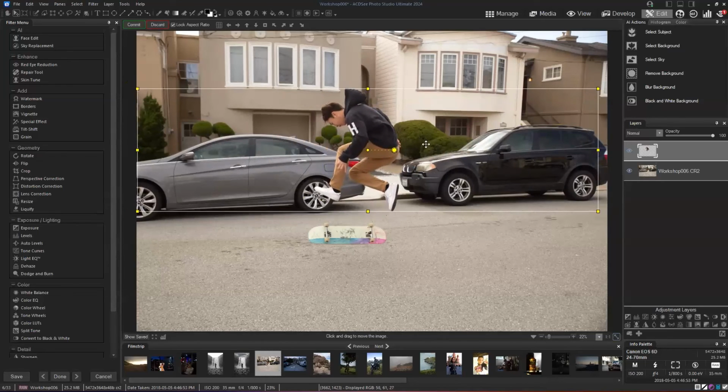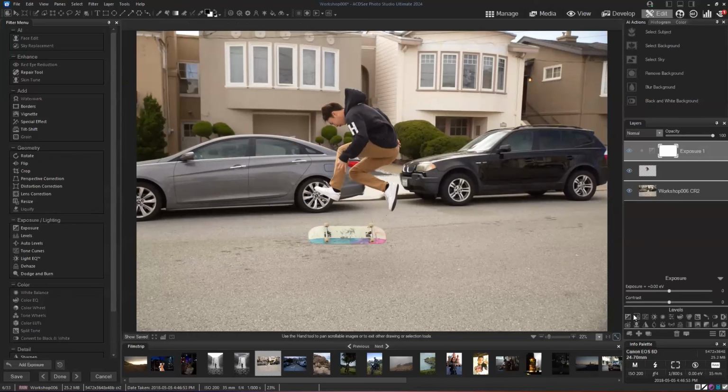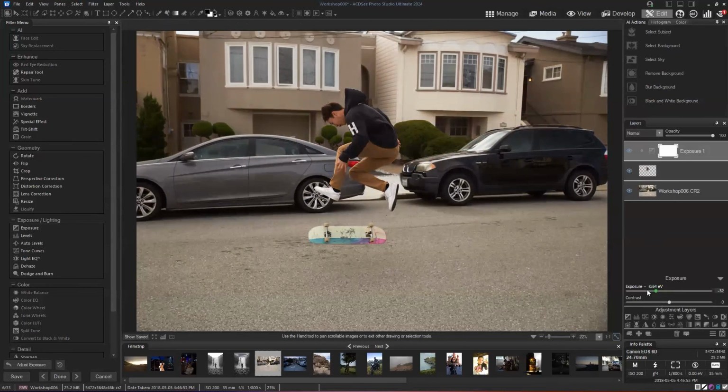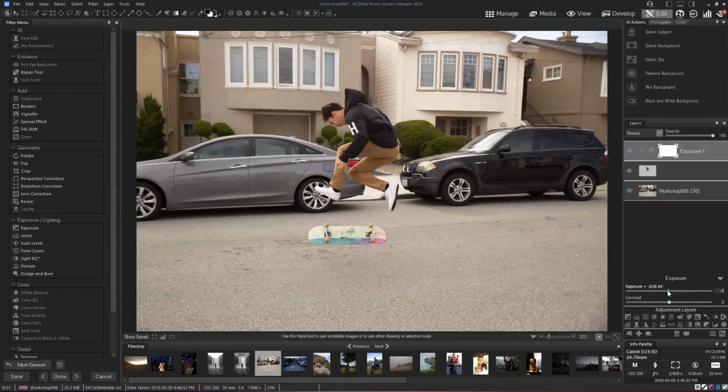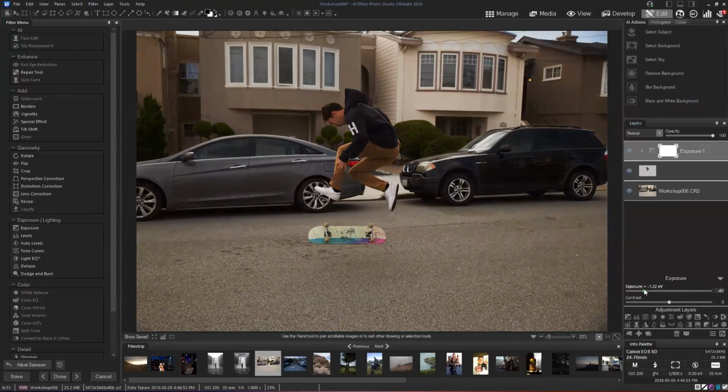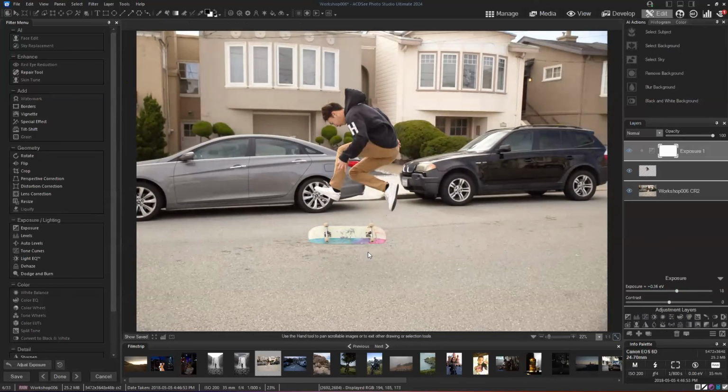I'm just going to discard that movement, and I can, for example, edit only that subject, just as I was doing in develop mode, by adding an effect layer that you can find on the bottom right. And you can see that when I reduce the exposure, everything is being reduced, or if I increase the exposure, everything is being increased.